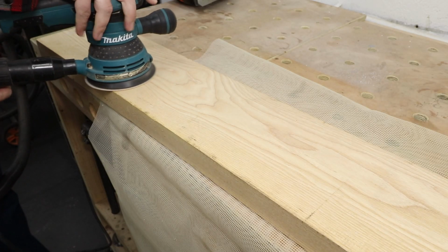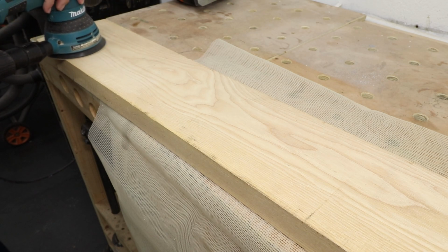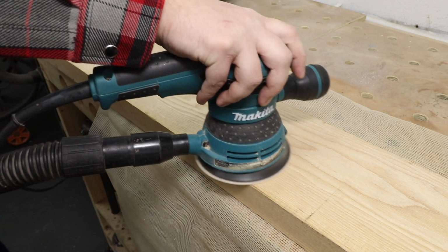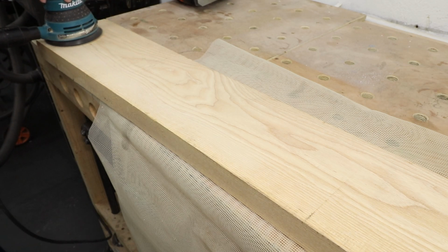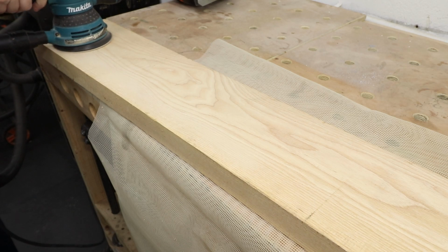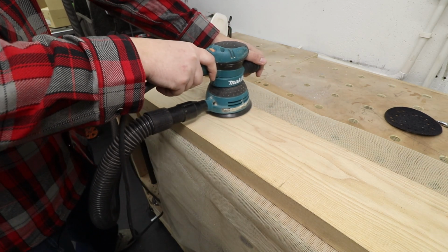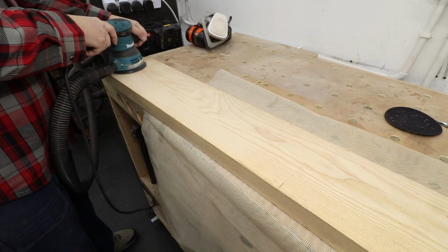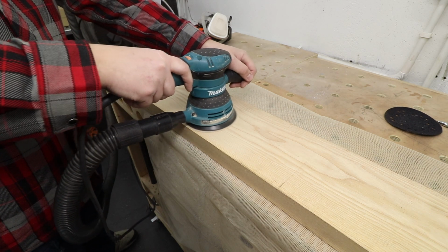Another important thing is how you actually use and operate the sander itself, the technique you're using. It's important not to stay in one place for too long, but also not to go too quick with your sanding. You just need to find the right balance, as if you do sand in one spot too long, you will create a dip that may not be visible at the start, but when you apply the finish, all the unevenness in your project will be very, very visible.